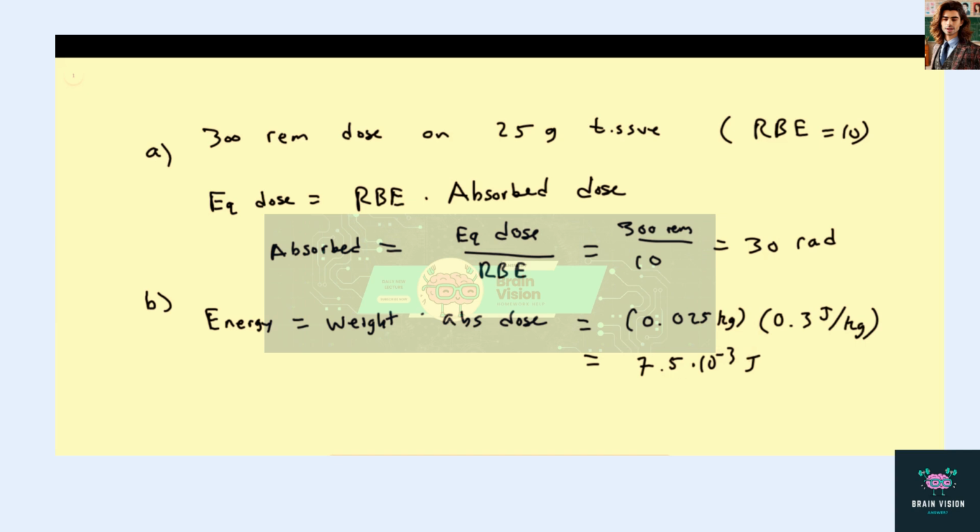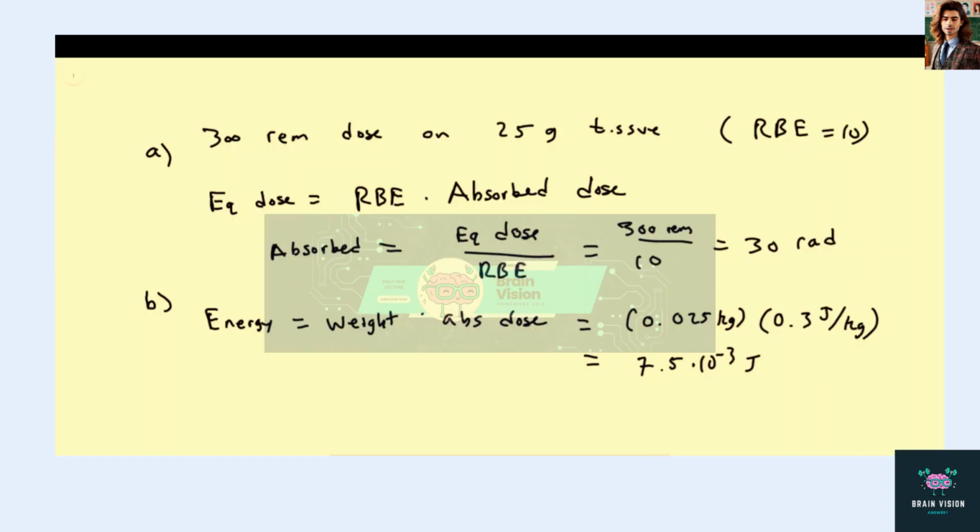And now we're asked that if we suppose that the person received the same rad dosage, but from beta rays that have an RBE of 1 rather than 10, how many REM would this person have received? So again, using the fact that the equivalent dose is equal to the RBE times the absorbed dose, if we know the absorbed dose is 30 rads and RBE is 1, the equivalent dose here in part C will simply be 1 times 30, which just gives us a value of 30. And those units are in REM. And those are our final answers.